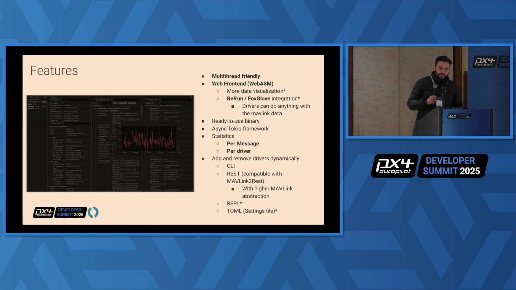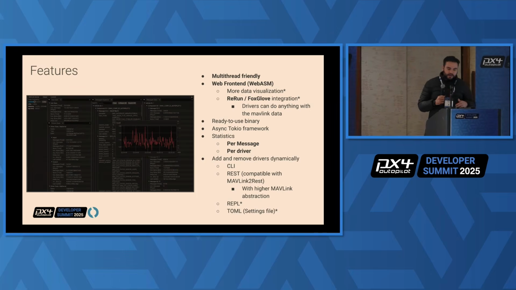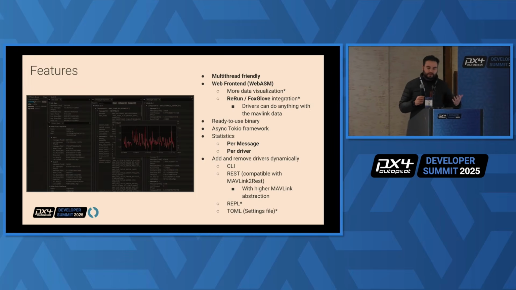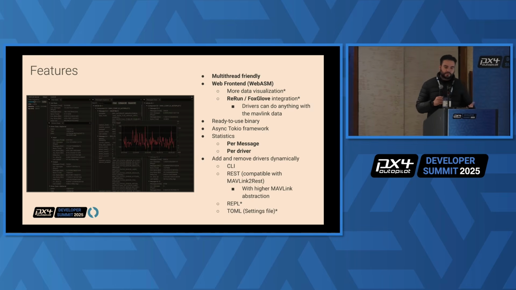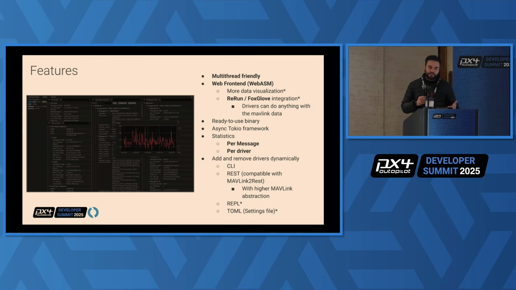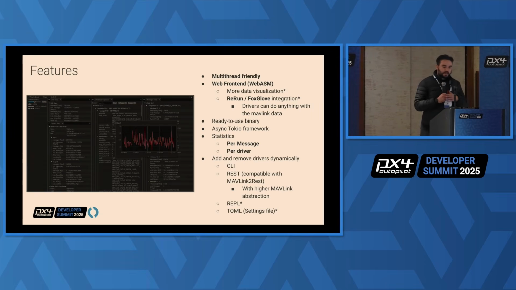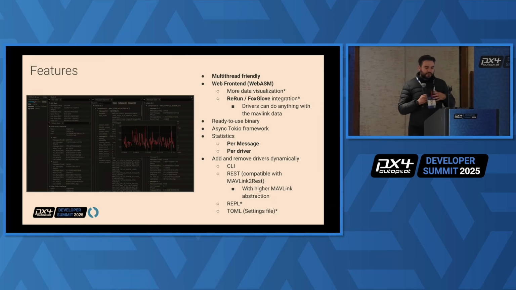What we're working on is a multi-thread friendly router. It has a modern front end in WebAssembly, so you can run the router on the server, and if you want to investigate the message, you can do it directly from the WebAssembly, from the website that is being generated. It has a bunch of data visualization. Every single number creates a chart. Everything else creates a history.